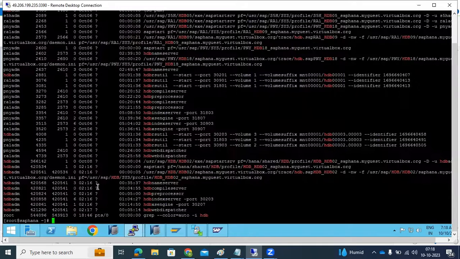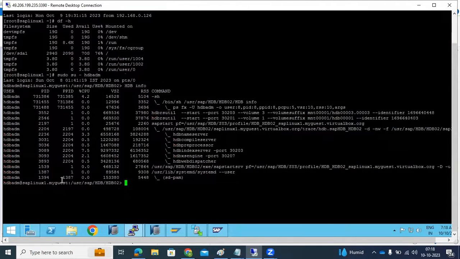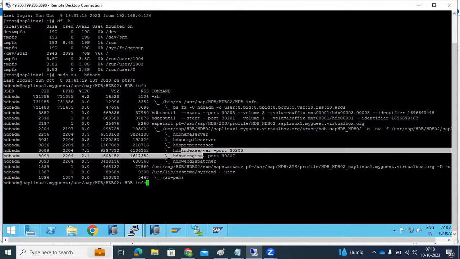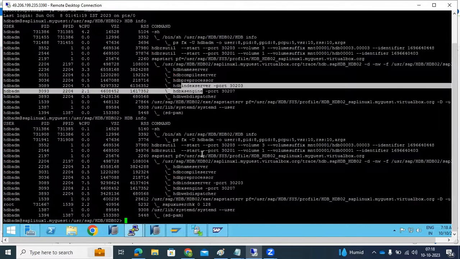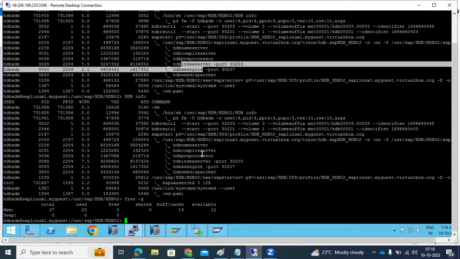Okay, so the primary SAP HANA HDB 02 is running, and the secondary on SAP Linux 1 with HDB 02 instance number is also running fine. Both are up and running.